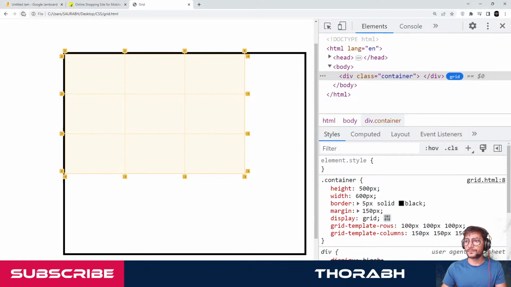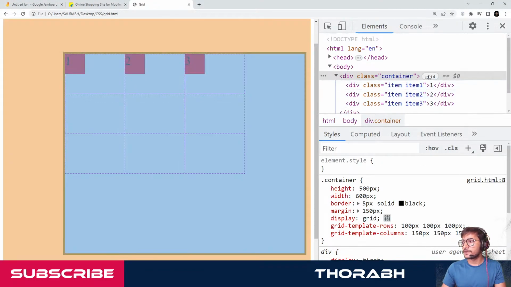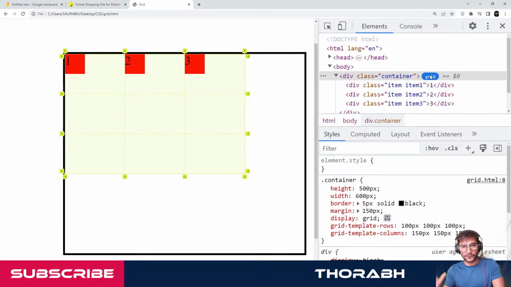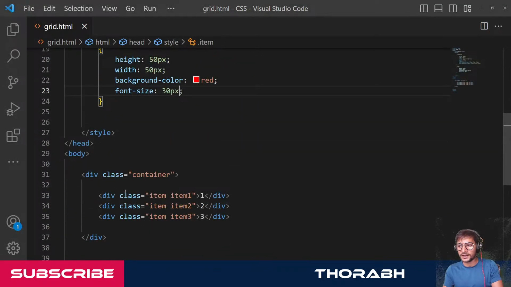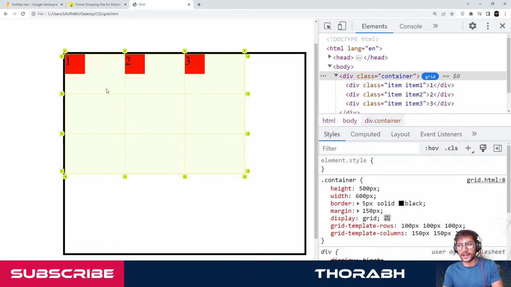And here we go. See that, guys? Everyone, can you see that? So by default, all the elements are placed in different grids, different cells. So the first element is placed in the first cell. That's how grid behaves by default. So now every element that you create will simply go like this. The flow will go like this. First will go in the first cell, then second, then third. Then if you create one more element, it will by default go in the second row's first column.